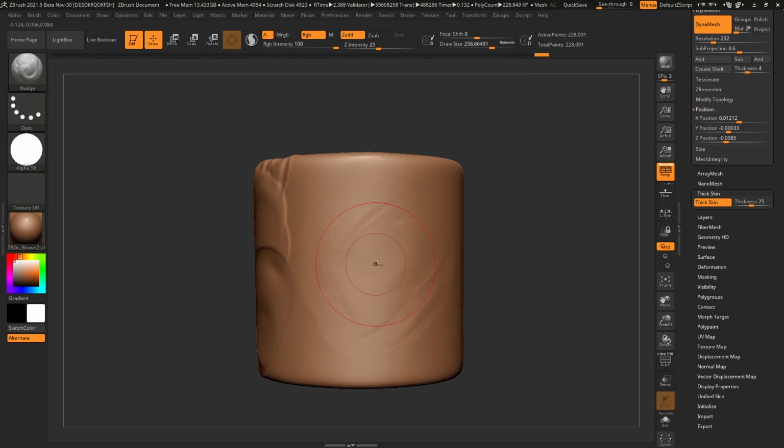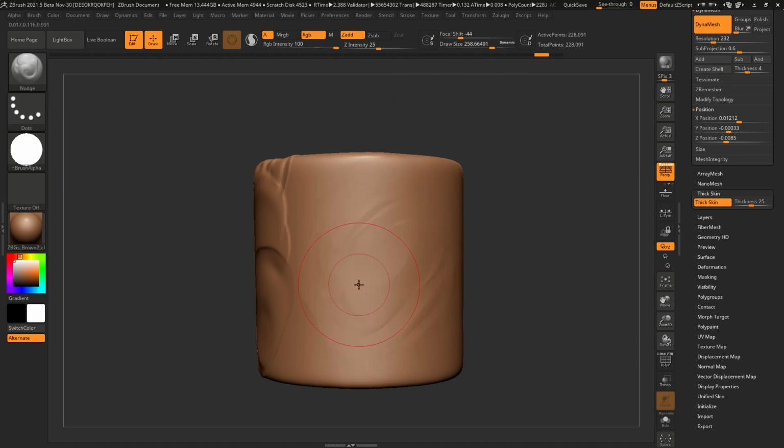But in order to see more of that alpha, we need to reduce the focal shift. So the focal shift is that distance between the inner circle and the outer circle of my brush cursor. If I click on this focal shift, you see that inner circle try to get smaller or larger. So I'm going to go for something like that, a negative value, and that is just to see more of that alpha, so less fade, and you start to see a lot more of that noise, maybe less than that. I think that's pretty good.